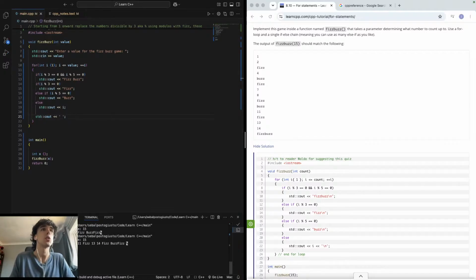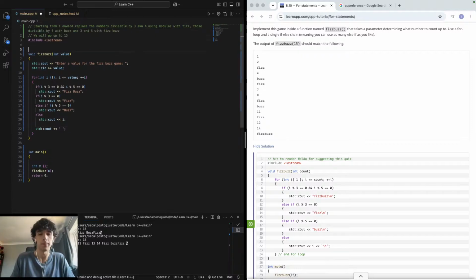Cool. So we finally got there. The only thing I was missing was that it should have been a void. And we use void when we're printing stuff. So this is solely printing something, therefore we don't need to have a return type.